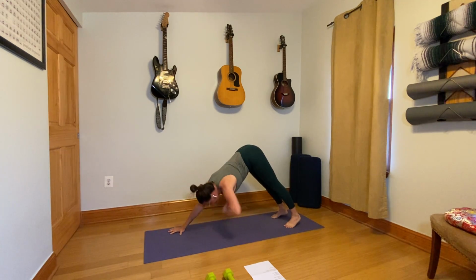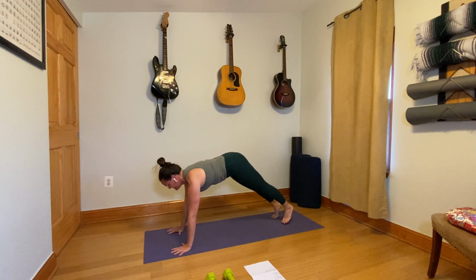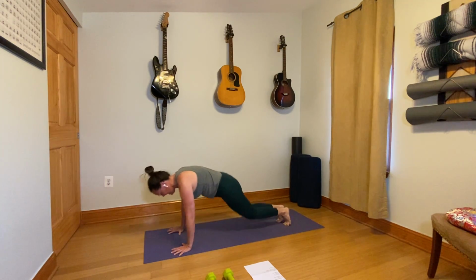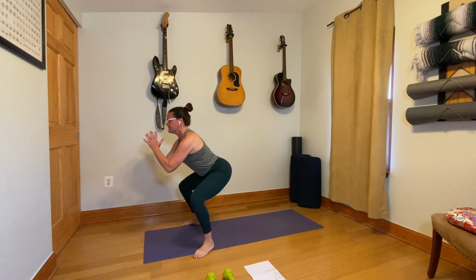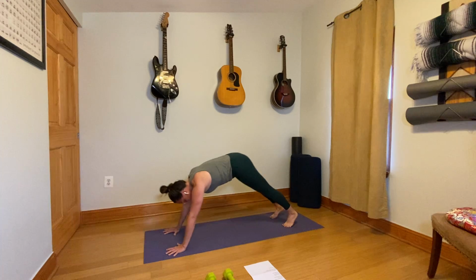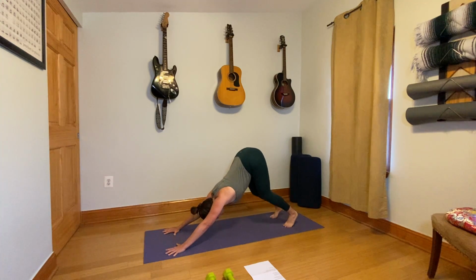Let yourself breathe through the movements. Been working on more in and out nose breaths, really concentrating on keeping nice, long, steady breathing.